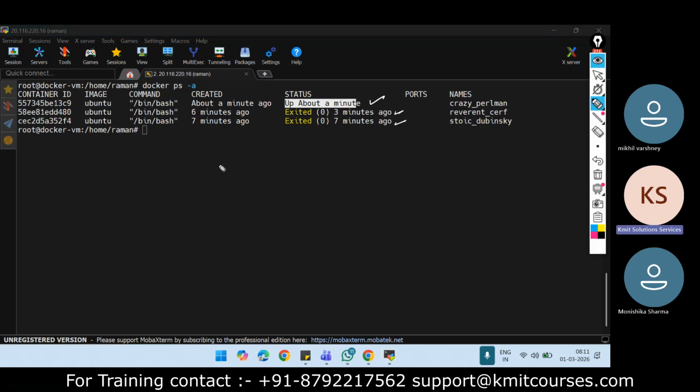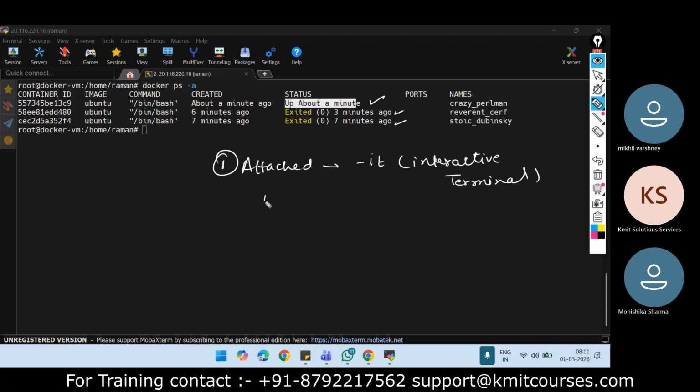So now we have discussed two things. One is the attached container. Attached containers are those where you go inside the container directly. If you use the -it option, which is interactive terminal, I can see the terminal of the container. If you don't use -it, then you cannot go inside the container.